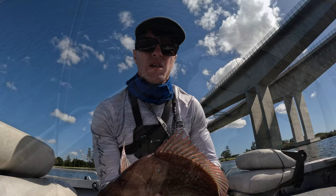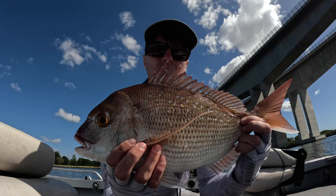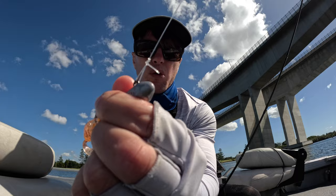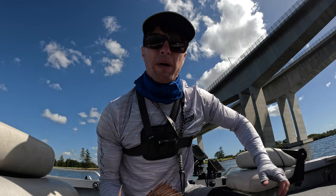Okay, nice 49 centimeter fish. Again, really thick, really healthy. Basically it's fish a cast at the moment over these deeper gravel beds. The lure I'm using is just this Atomic Palaemon. I've got a 3/4 ounce jig head on. I could even go heavier if I wanted to. Just bouncing it back along with the current.